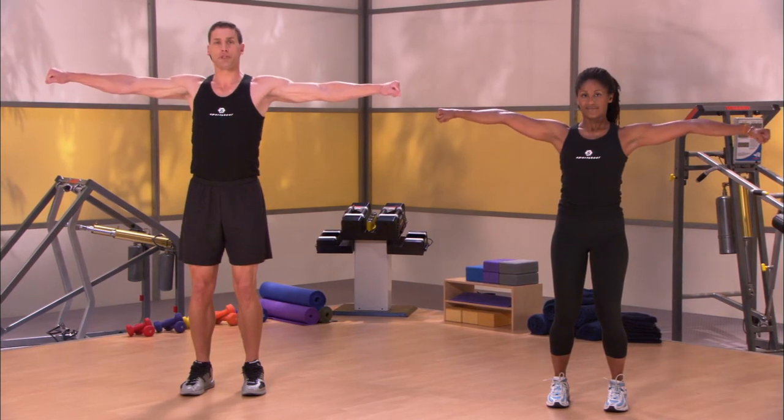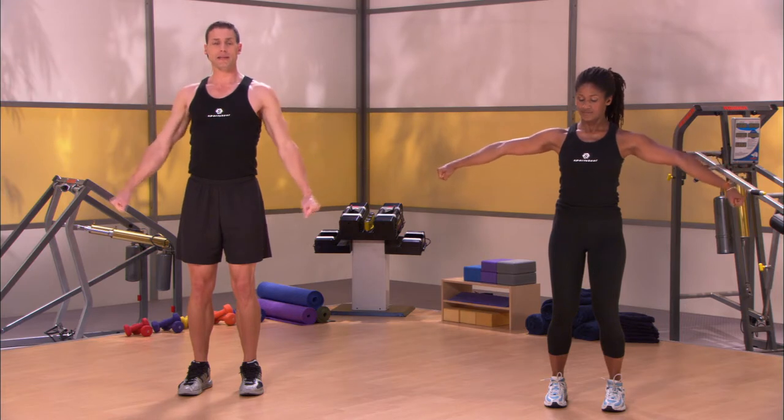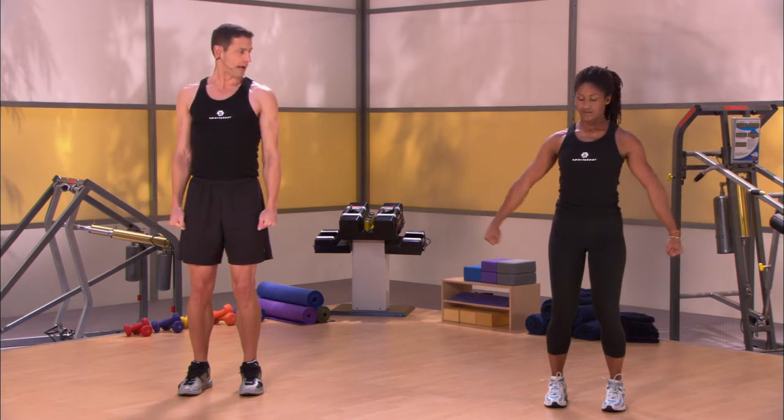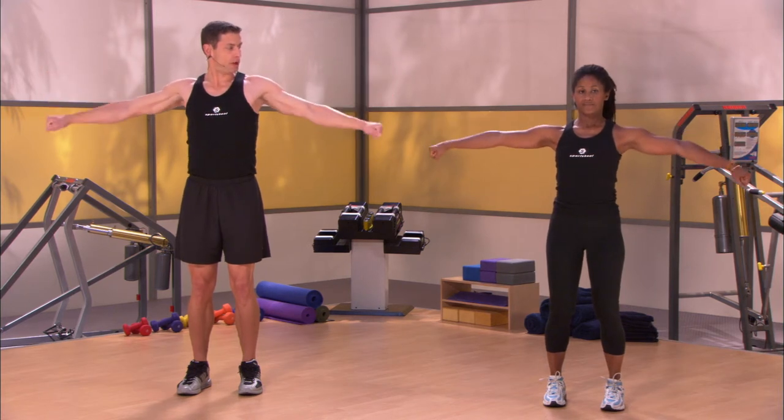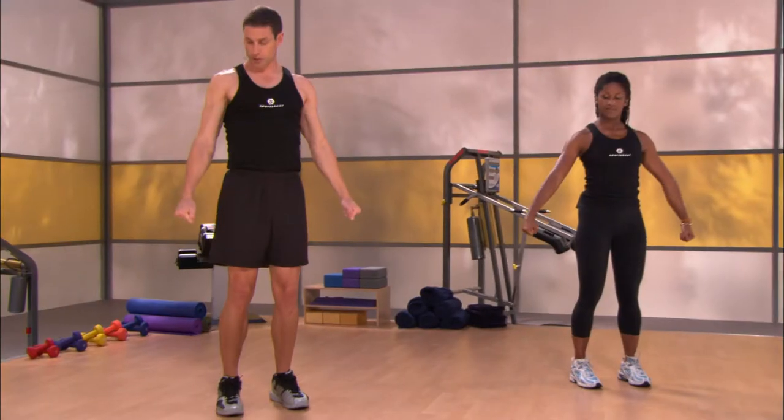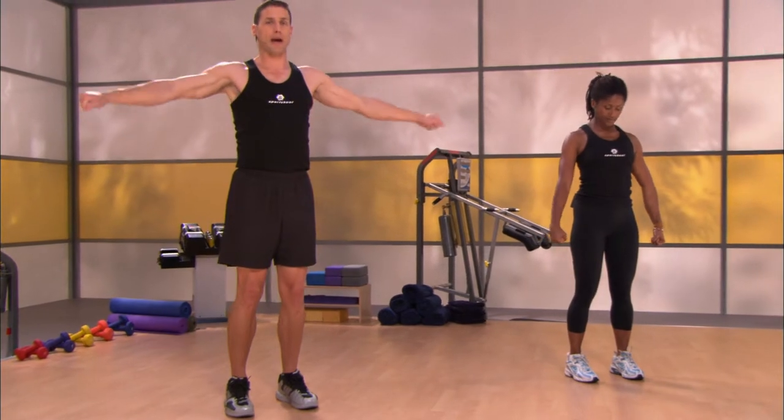So this is the end position. When you come down, I want you to come down just as slowly. So really think about lengthening the entire way down. Good, back up. Very nice, and then down. But don't come quite to your side now. So here you are, about 4 or 5 inches away, and then back up.